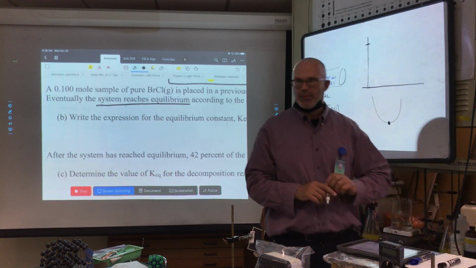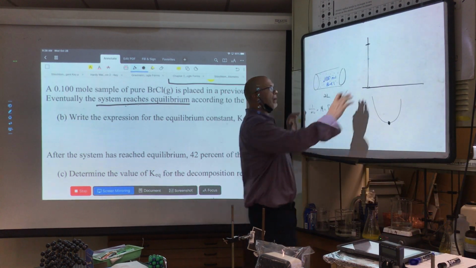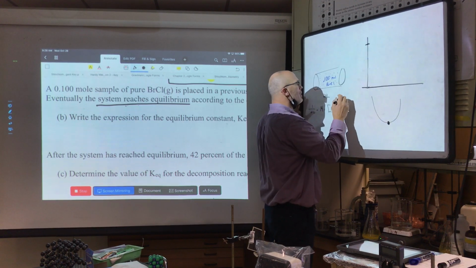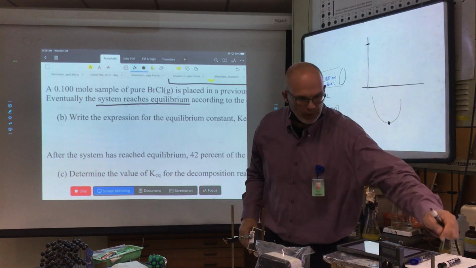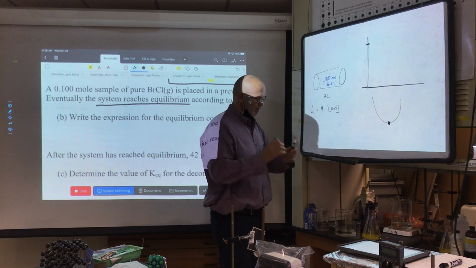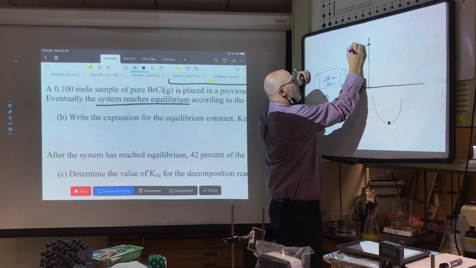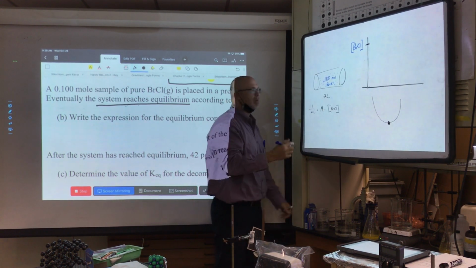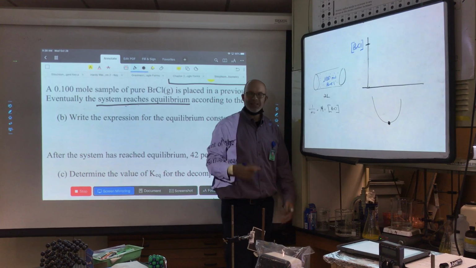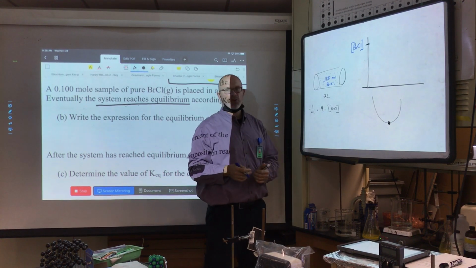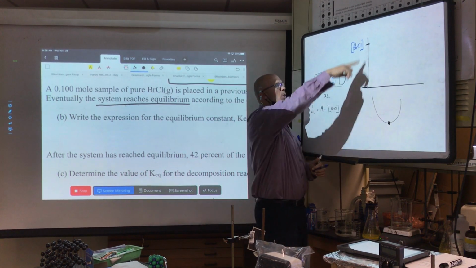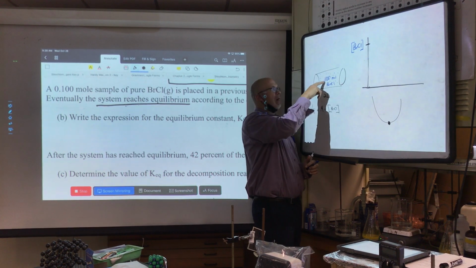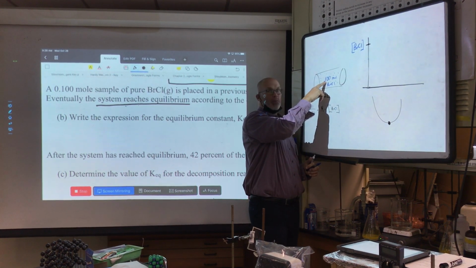Let's graph the concentration of the products and reactants. So here is going to be above here in a blue color. I think it's blue. So I have BrCl, brackets. That means molarity. I could do that because it's moles over liters. It tells me how much BrCl I have. And by the way, it's all the way up at the top because I'm starting out with 0.1 moles.